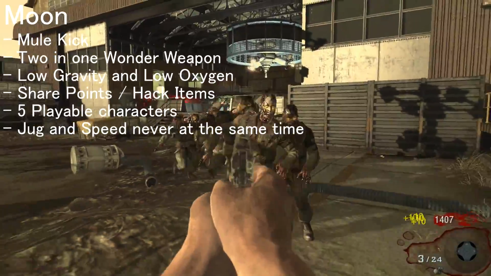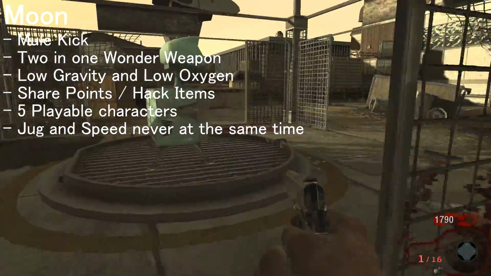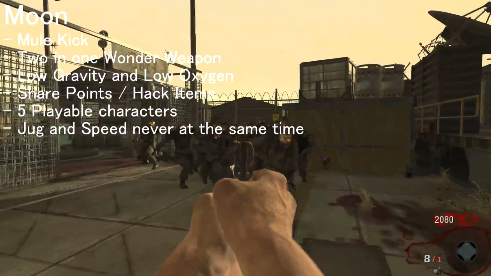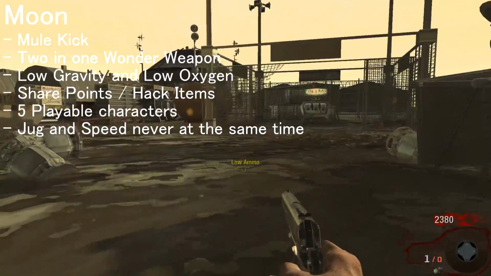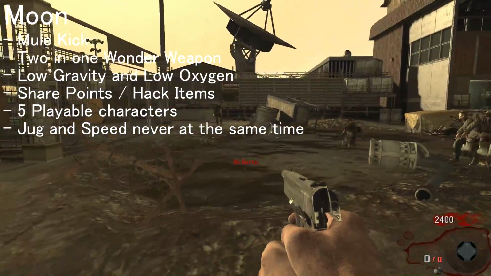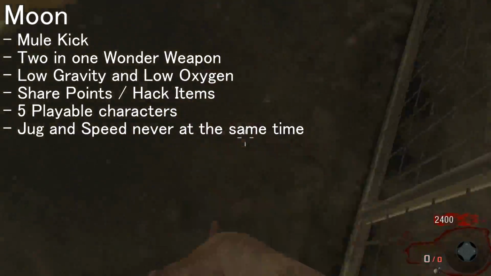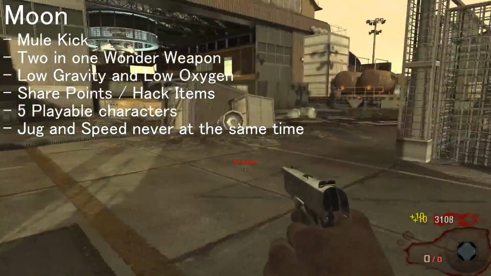You can share and hack items on this map. Everybody wanted to share points somehow. That was available on Moon, and also you could pretty much hack everything. 5 playable characters on this map: Richtofen, Nikolai, Dempsey, Takeo, and Samantha. And the reason why I'm including Samantha is I know she's in Richtofen's body, but she has her own quotes and everything like that, so she's pretty much a playable character. And Jug and Speed Cola are never on the map at the same time.